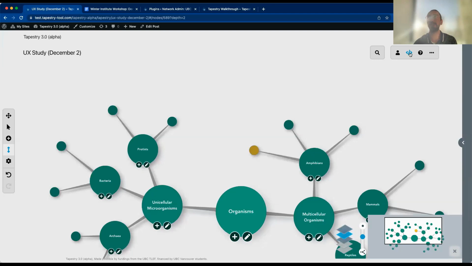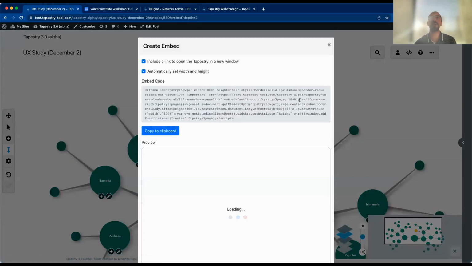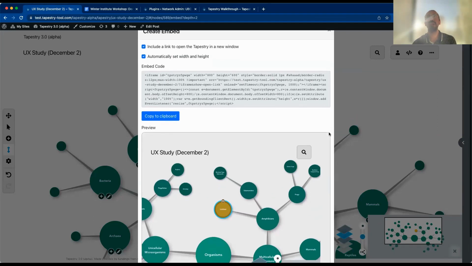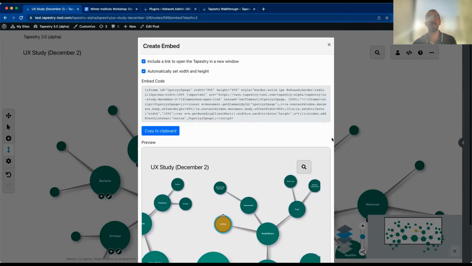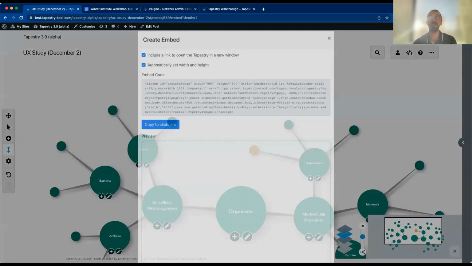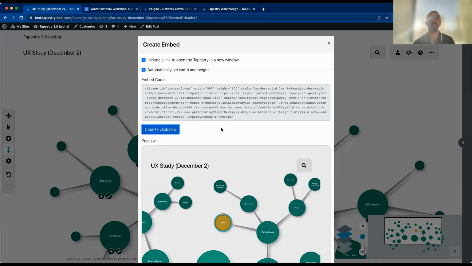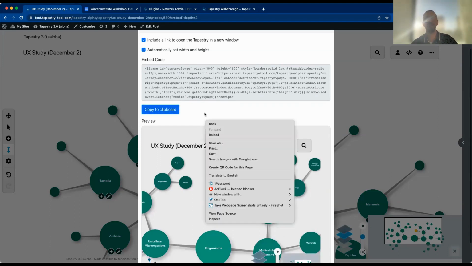And yeah, I can also just quickly show you the embed feature, which is also part of the new set of features we'll have coming out. So here I can just basically click, like you saw, this button in the toolbar, and I can just press this button, copy this to my clipboard, and copy this tapestry, and then I can just go to any page, including Canvas, and just paste this, and it will appear just like you see in the preview here.